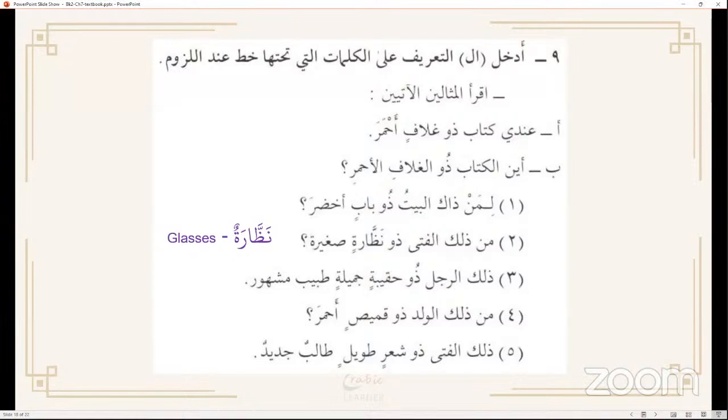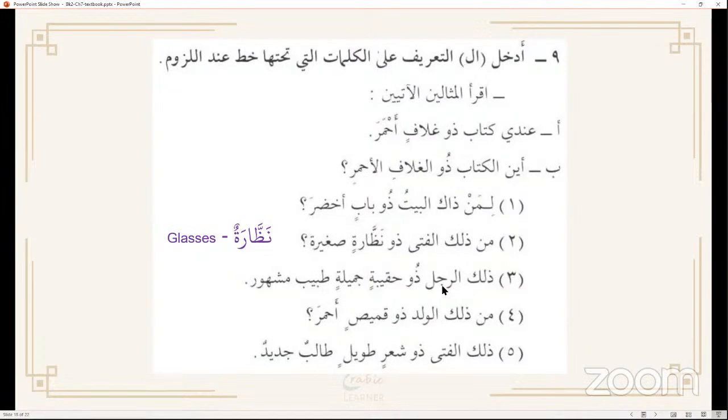Til Jamilati is Mubtada container. You can write it this way, like Sister Sufia wrote. Zalika Rajulu Dhul Haqibatil Jamilati, this we can call Mubtada container. That is correct. And Tabibun Mashhurun, you can treat it as Khabar container. Again, you can go deep into this analysis and dig more into it.